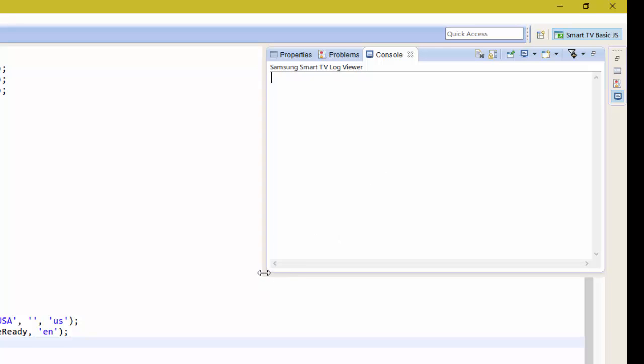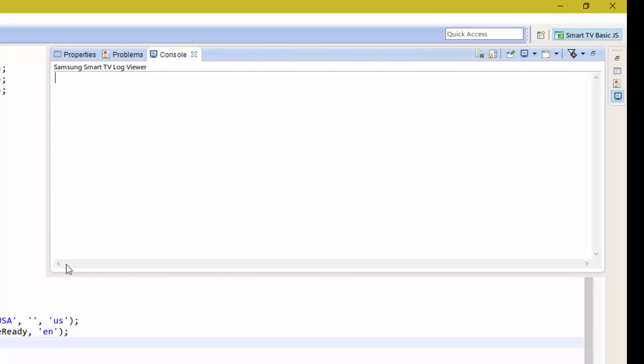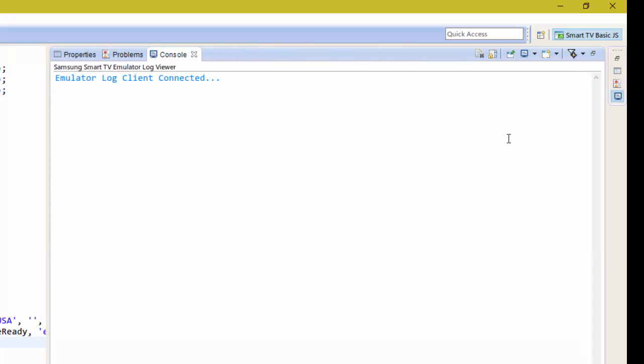Let's make this a little bit bigger so you can take a better look. Okay, now something is coming up. The emulator is connected and the window is opening.